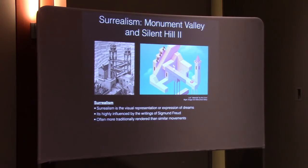They took inspirations from Asian and Indian art and combined that with concepts from M.C. Escher, a surrealist printmaker, I'm going to say. Thank you, Sherry. See, this is why she's up here, everybody. And that play of what we call isometric perspective is actually combined in the gameplay. This is a puzzle game. So it has beautiful, lush visuals that mess with our perspectives and feel very dreamlike, like Surrealism, straight up referencing a Surrealist artist, and incorporates that into the gameplay.